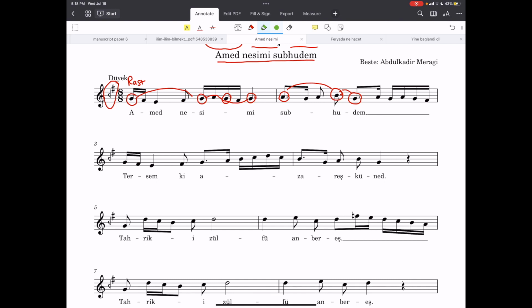On top of that, if that wasn't enough, this opening tune is actually a very characteristic melody of the makam rast. Many pieces in rast will feature a descent from Rast down to Ashiran and then back to Rast, or just rising from Ashiran up to Rast. So let me just play that.